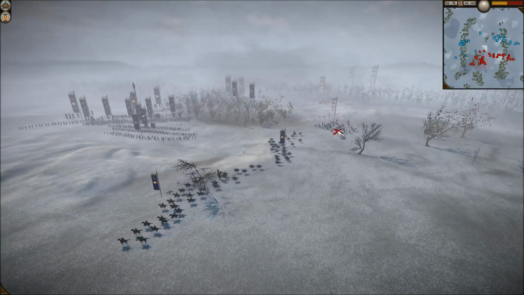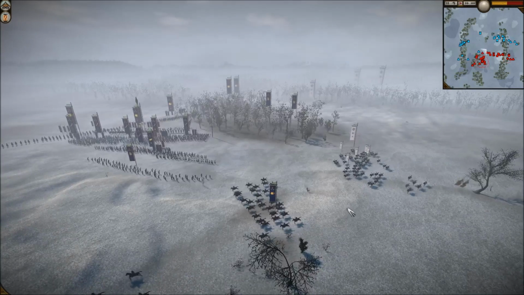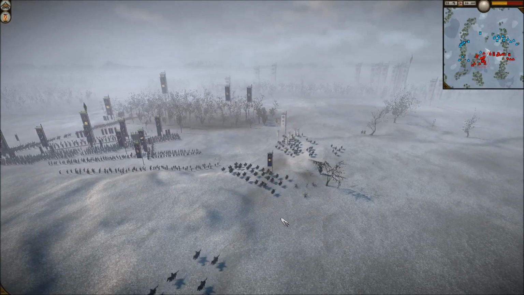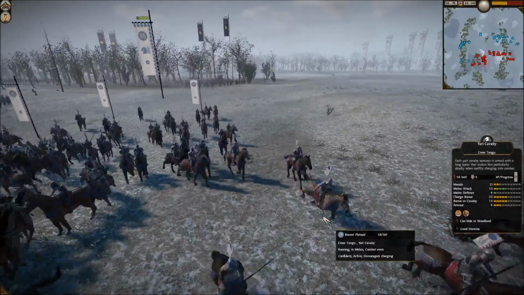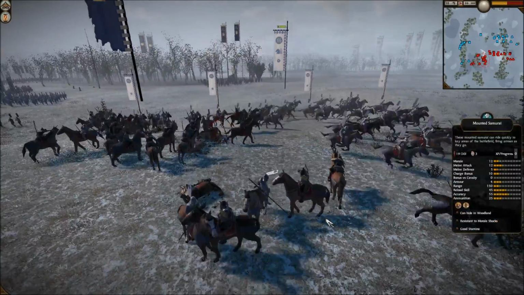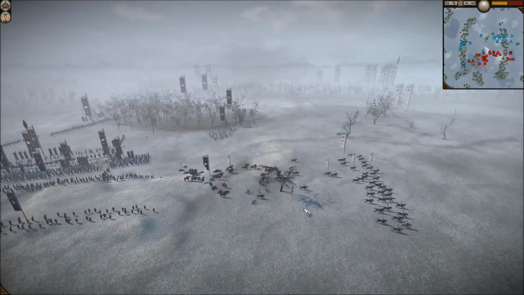He's got a Yari Cav going after some of AdmiralPrice's mounted samurai. AP uses those just to harass people. Mounted samurai are actually really good. They're like light cav, but with bows. But Braver's Yari Cav just took out half that unit in one charge. Now we're going to go into a cav fight over on the right side.